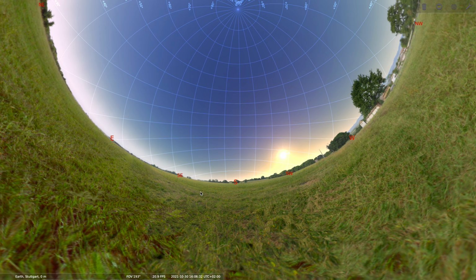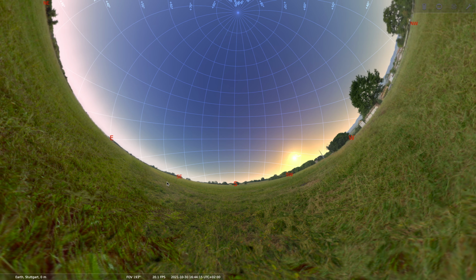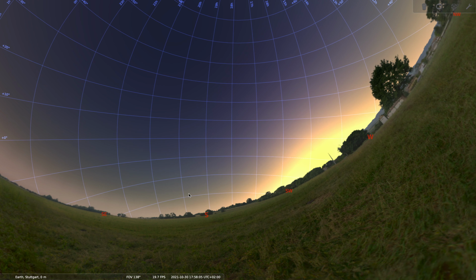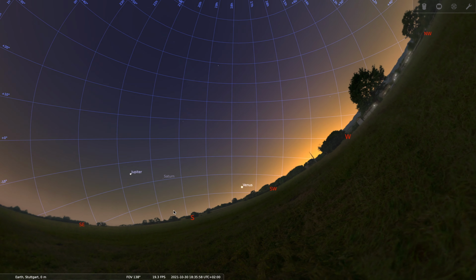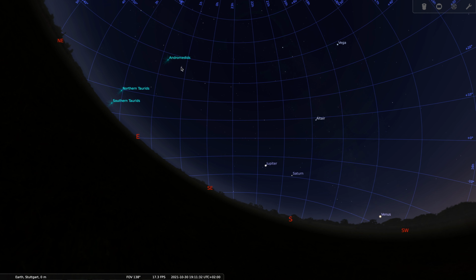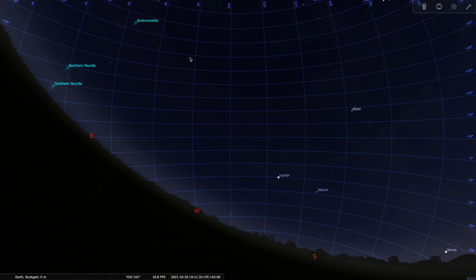So let's go a little bit into the night. You see our camera is already aligning with some coordinates. And if we have now here the night sky, let's focus on a small star. Maybe take this one here.